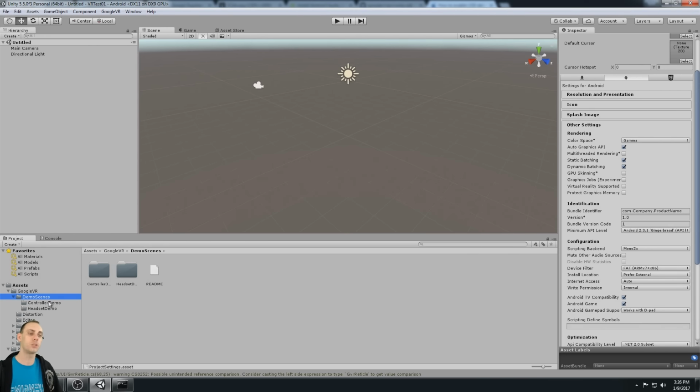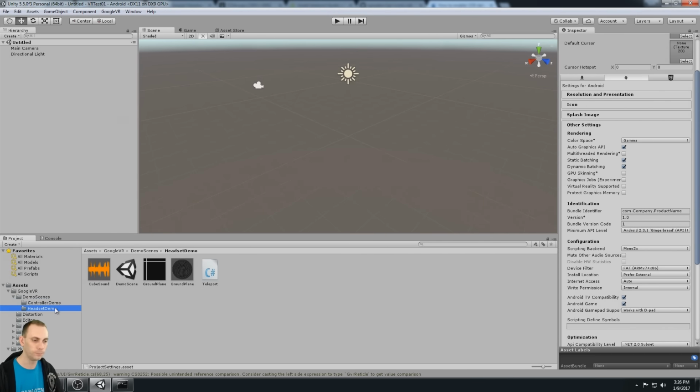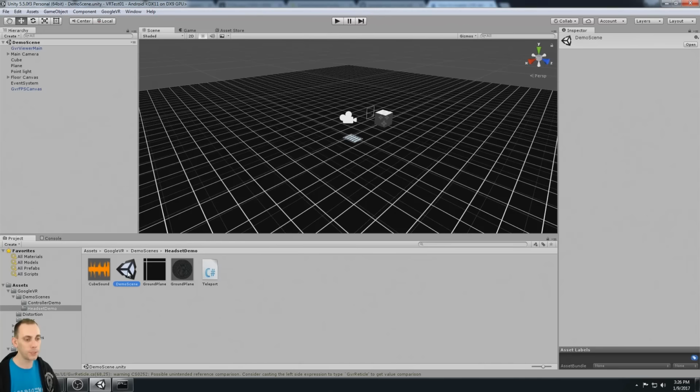Now, if I go into the demo scene, there's controller demo and headset demo. Controller demo is for Daydream because it has the little controller with it, and this is for that little Daydream controller. So we want to use headset demo and open up demo scene, because that's for Google Cardboard or Google VR and Google Play.